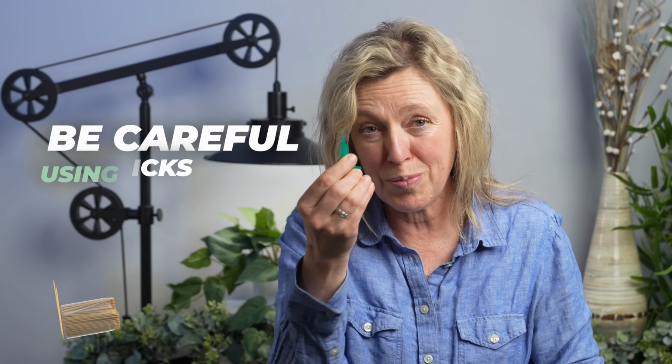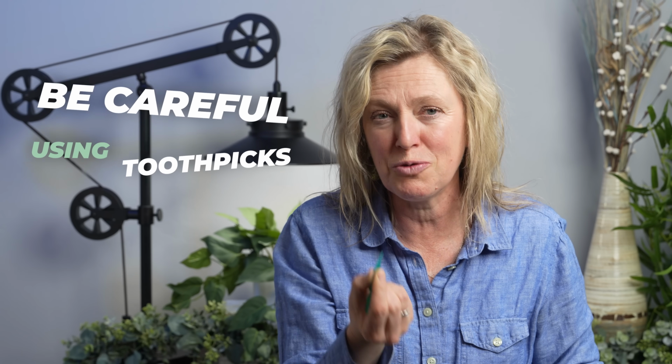You're going to have those black triangles between your teeth where there's no gum in there anymore, that you may not love the look of, those kinds of things. There's also oftentimes a toothpicky end on the end. Again, be careful with toothpicks. You can damage gums.